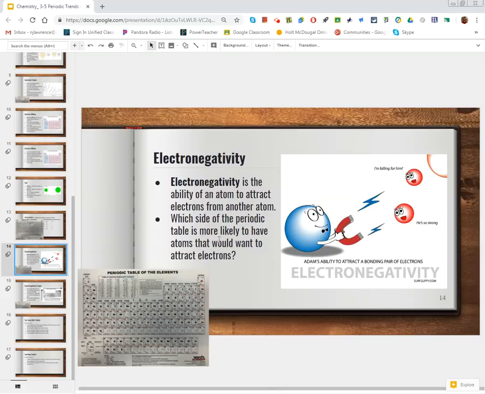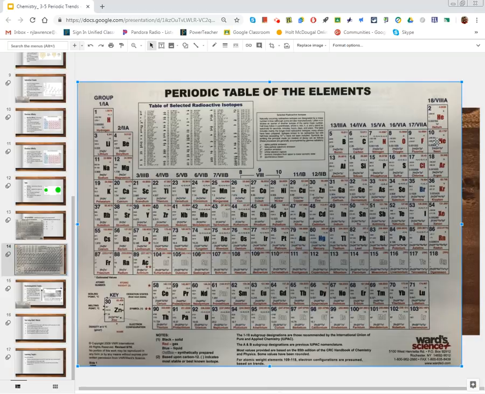And so the question would be, when you think about your periodic table, who do you think would be the toughest? Who do you think would fight the hardest to steal an electron? As you look on the periodic table, think of it in 2 different ways. First of all, do your noble gases want to steal electrons at all? No, they do not want to steal electrons because they're already stable. So now let's think of it compared to fluorine to francium. Francium has 1 electron in its outer shell. Fluorine has 7 electrons in its outer shell.